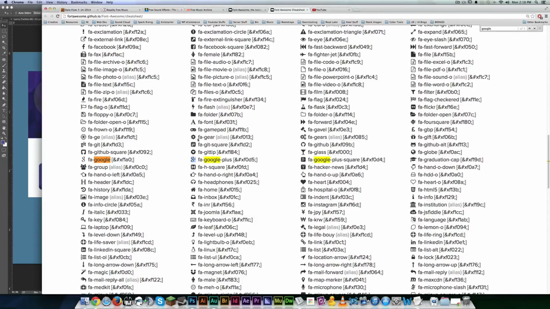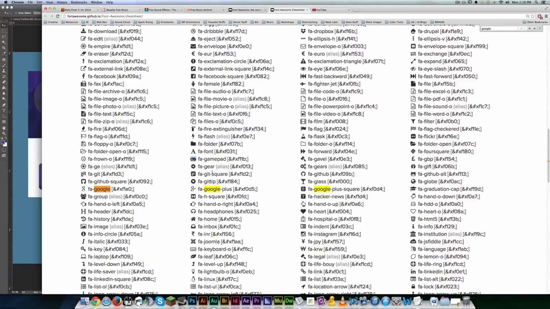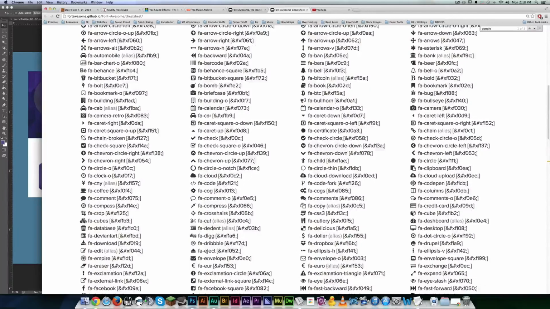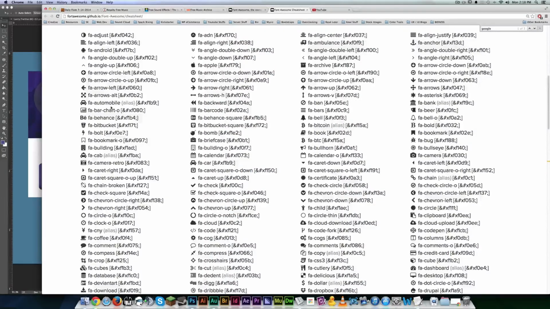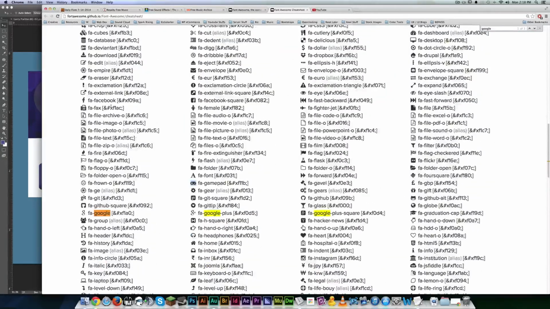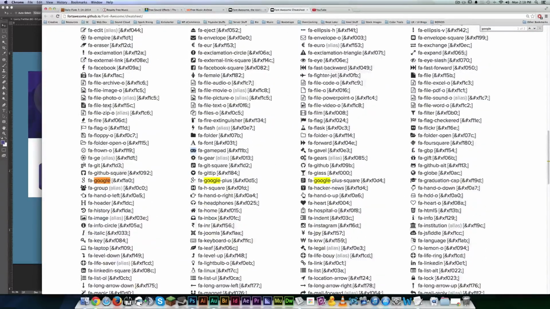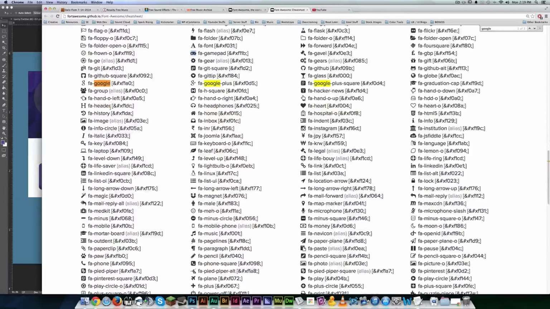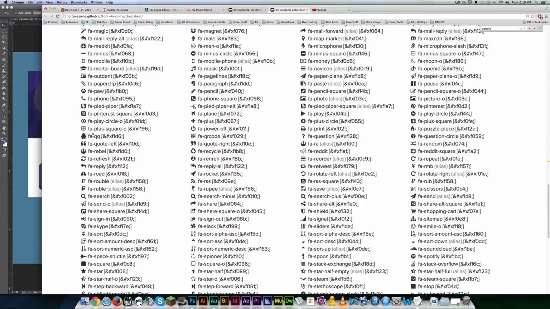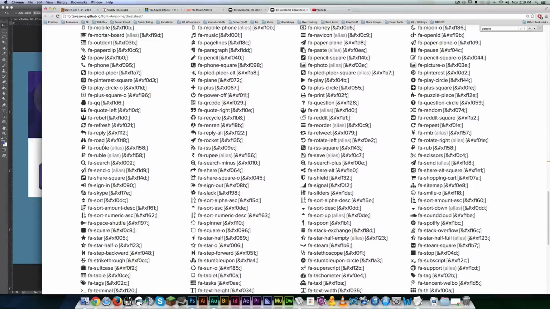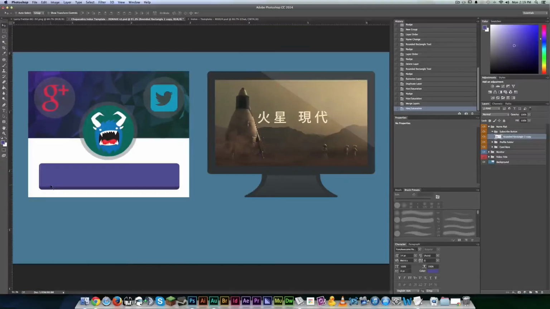But the first thing we want to do before we put in any type of fancy text is go back to Font Awesome and, oh look, there's a gamepad controller. And I presume some of you are gamers. If not, you might want to pick a different icon. There's a whole host of them. There's a car, there's a chain link breaking, there's a bit bucket for Bitcoin. The sky is the limit. You can even go out into the woods of the internet and find a free icon pack and use an icon from there. It's completely up to you.